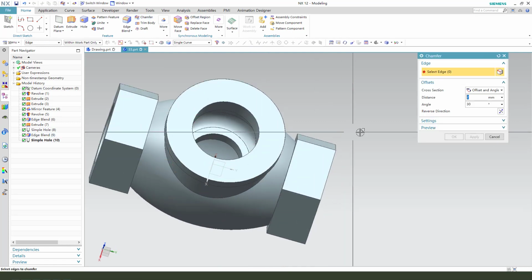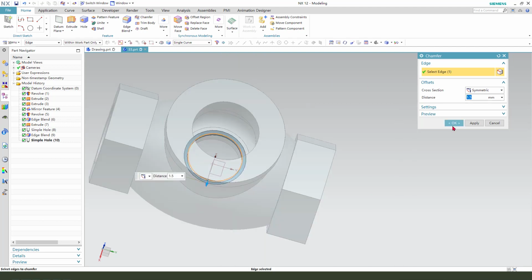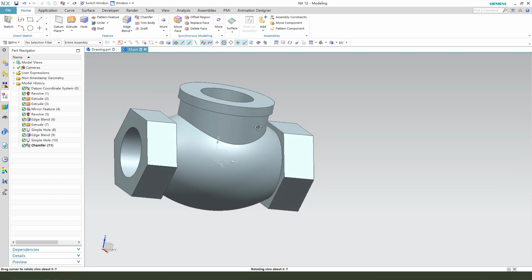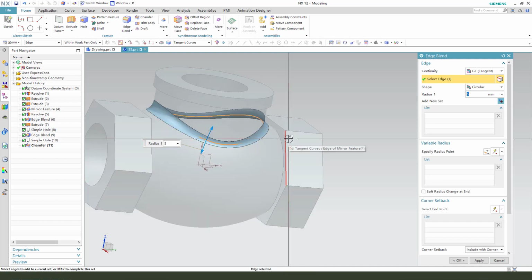Chamfer the edge. Symmetrical 1.5. Select this edge. Okay. NX edge blend 5 mm.